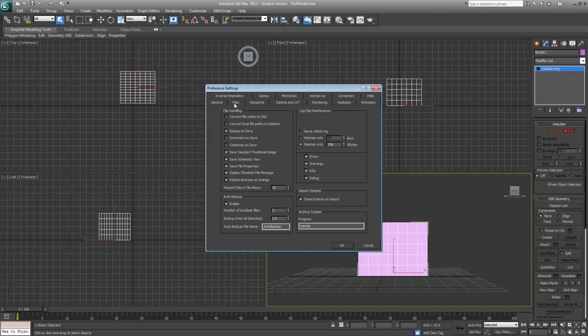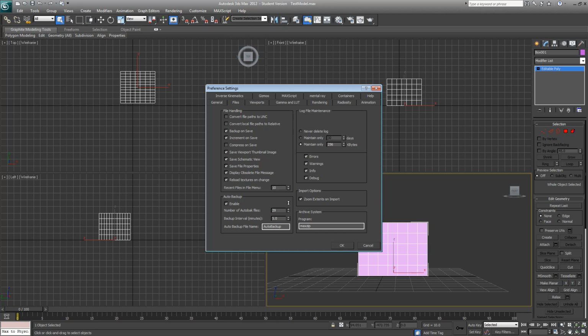Go over here to Files, and here's where you can control incremental saves. Every time you save, it'll add a number to the file. That's just an automatic thing. You won't have to set that in each save. It'll just happen. And under your auto backup setups here, you can enable those, which are enabled by default. You can have many more files.